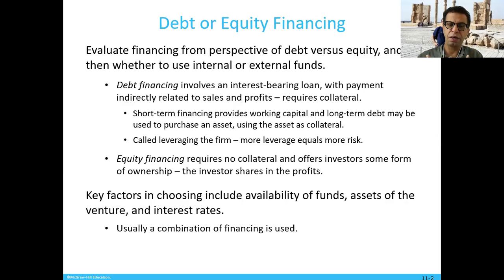And debt financing always involves an interest-bearing loan. If you borrow from your parents, it might be interest free, but when you borrow from a bank, or an investor who doesn't want to share in your business, it comes with interest. So debt financing involves an interest-bearing loan with the payment not directly related to the sales and profit.